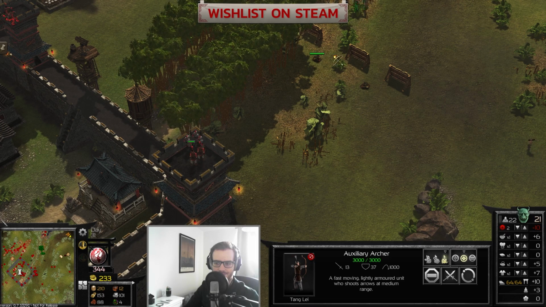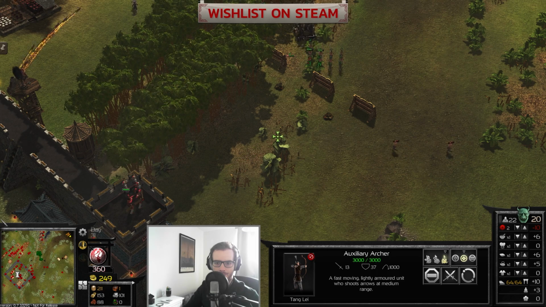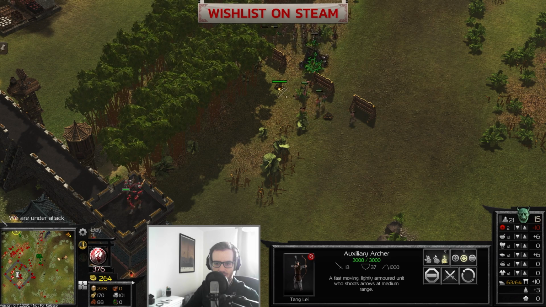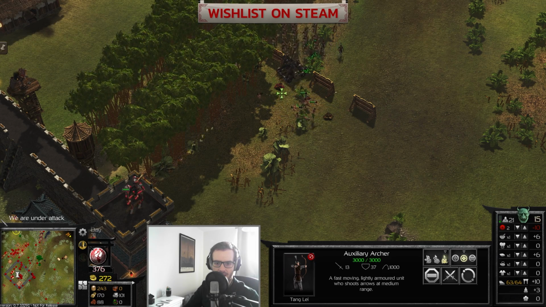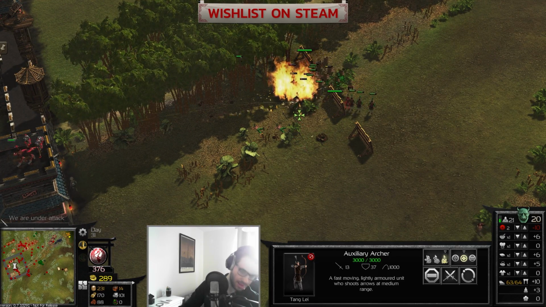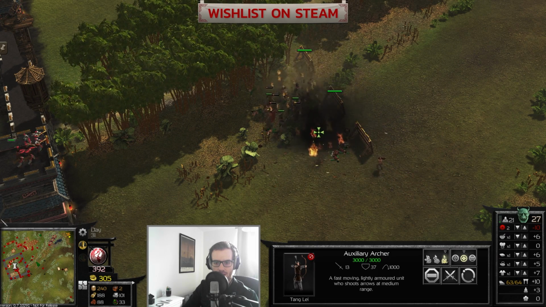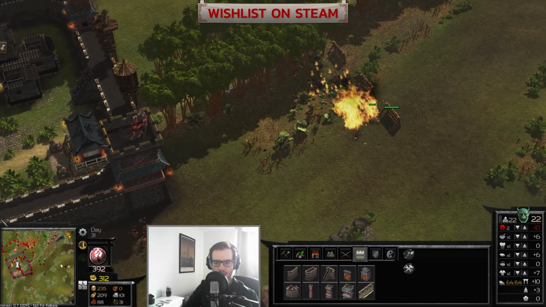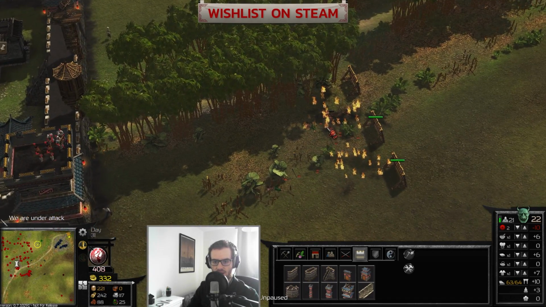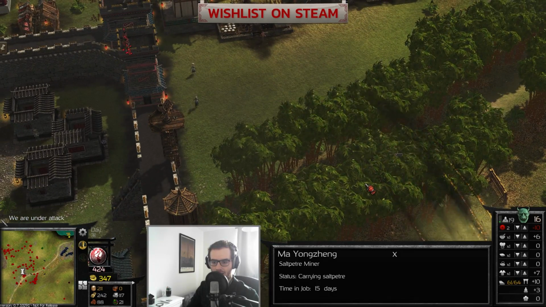So let's get our archer ready. Ready to activate this little gunpowder stash here. It should fire them off automatically, but here we go. There we go. And fire off. There we go. Beautiful. A master strategist at work. And finish him off there. Just one final troop. Oh no, that's my saltpeter miner.